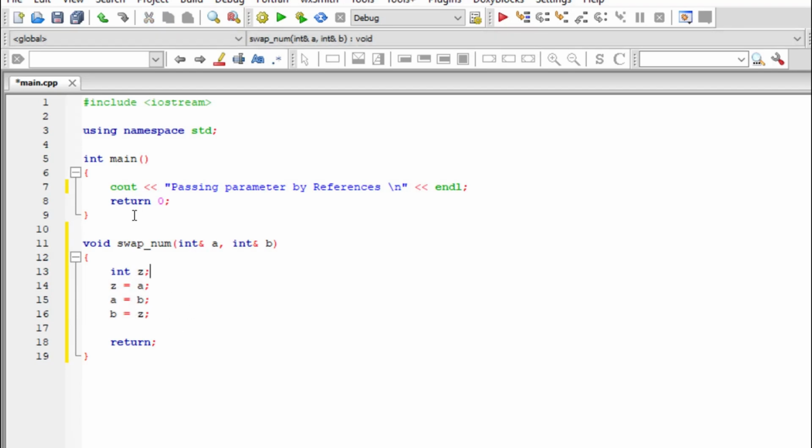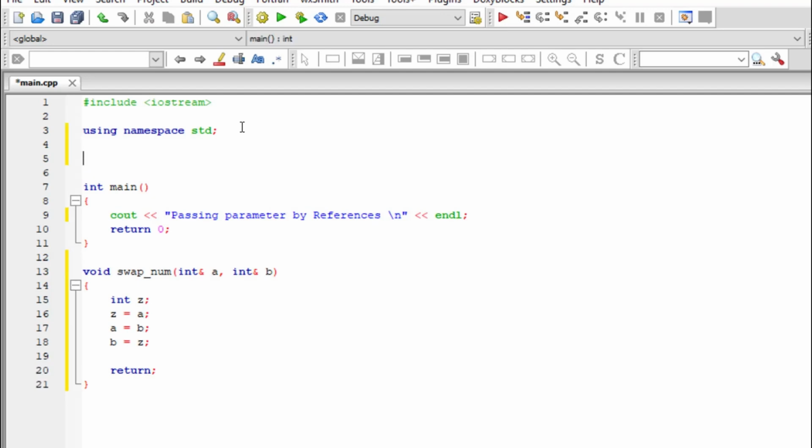What we actually did, we first of all initialized the variable Z, and then we put the value of A right inside Z, and then we put the value of B right inside A, and went back and put the value of Z right inside B. At this moment, we've swapped these two numbers. And remember that we did that with references up there. So go up here and copy this. Copy everything here, the very first line, and go below namespace and paste that, put a semicolon at the end, so you can be able to call the function right now. So that is the function declaration.